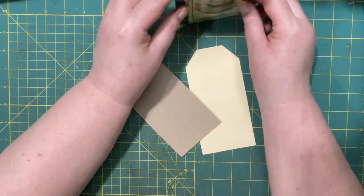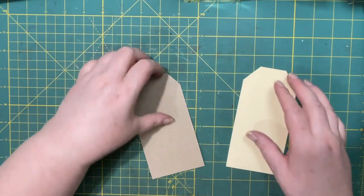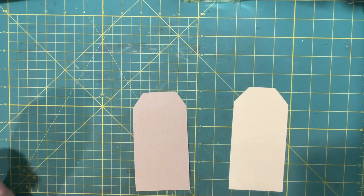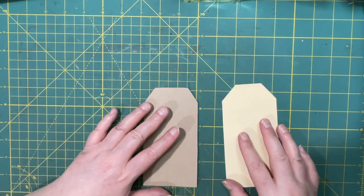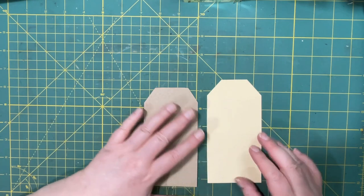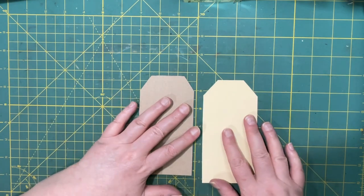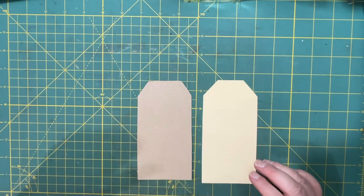So, yeah, for the ones I'm making in this video, I won't be sewing them because I figure not everybody's going to want to sew or be able to sew. So I came up with a couple other ideas, one of which is hardware, and the other idea is hot glue. So let's see what we can come up with today.